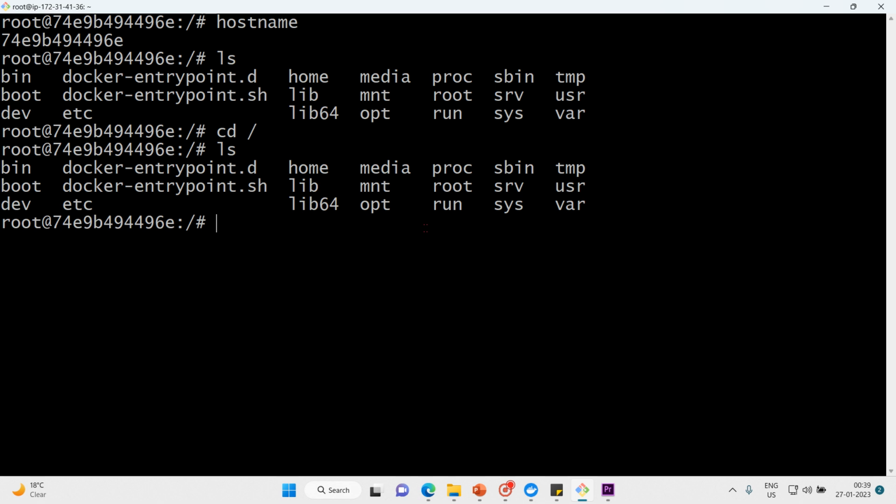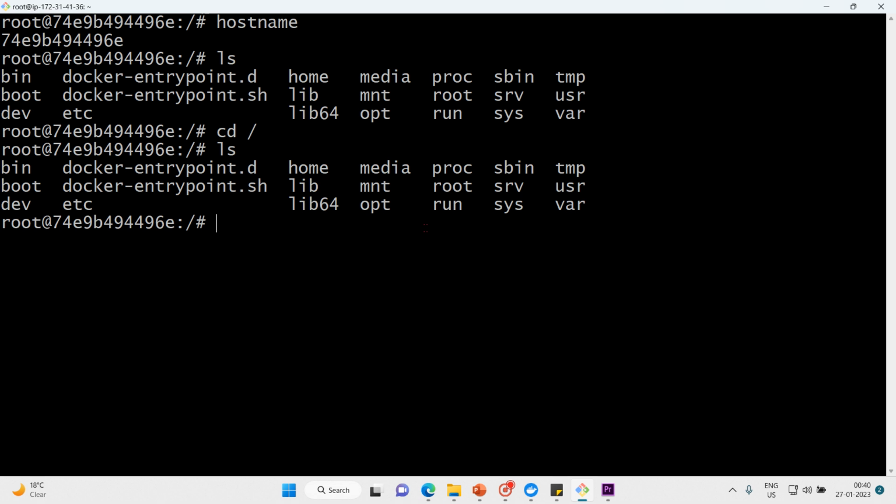Why? Because it's an Ubuntu OS. It is an Ubuntu distribution, but it is miniature. You might not find all the utilities that are there in our EC2 instance machine.